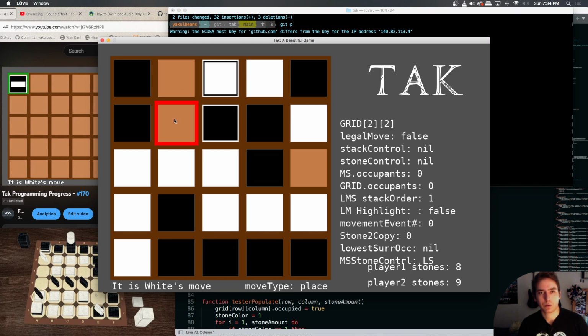White has a stone control in every row, yet we are not a road because, even though, this is where it gets tricky, even though our extreme case, which would be the end of our road, our stone control of our extreme case does have an orthogonal stone control of the same color, then we would ask that next frame if that one has an orthogonal that isn't the original. Yeah, this is going to be really tough to code.